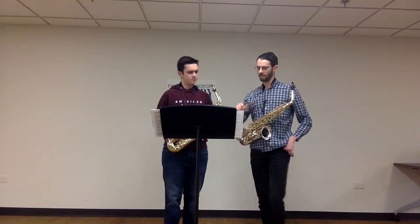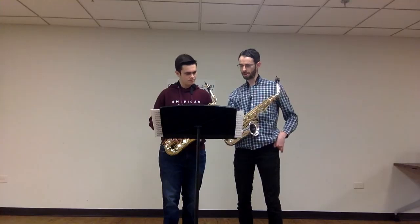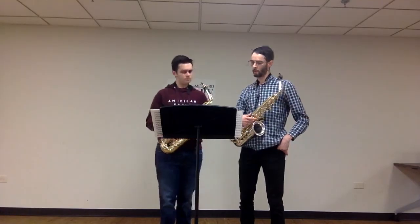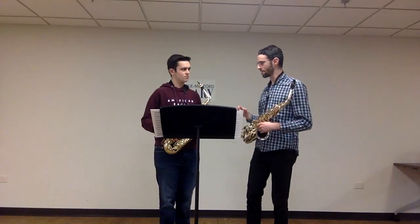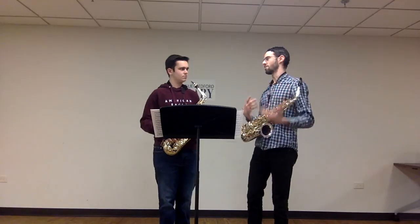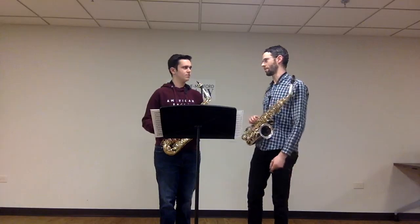Whatever note has a dynamic written under it, but the next note has the same dynamic written under it, so I play them the same way. Well, yes and no. Maybe if the notes are a half step apart, but on our instrument, and on many instruments, certain notes sound louder than others, right? High register, does it sound louder or quieter than the middle register?